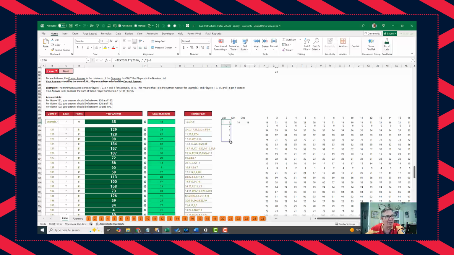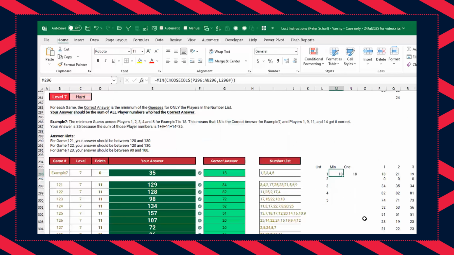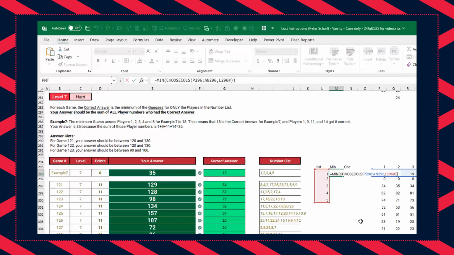So I know I need players 1, 2, 3, 4, 5. Cool little function here, one that we have not used yet today, is choose columns. So out of all those answers to the right of us, I want columns 1, 2, 3, 4, and 5 in this particular case. So I'm choosing those columns, which is going to return an array of 5 answers.